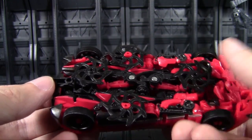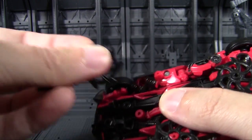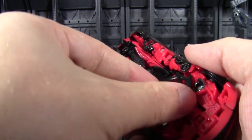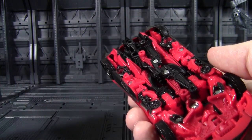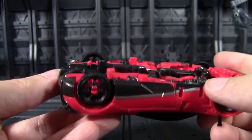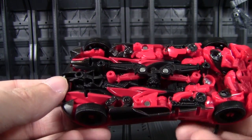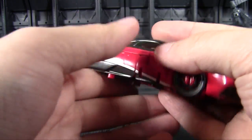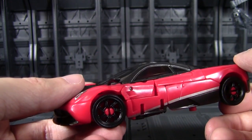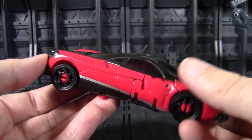You'll notice these little bits hanging out on the bottom — those are his weapons, which store on a whole bunch of pegs on the underside. The pegs are a little shallow, so I was trying to find spots to store all four of his shuriken weapons. I couldn't find anything that didn't cause him to scrape when rolled on a desk — not enough clearance. It does work if you shift them around so they don't get lost, but it makes it look weird on the underside. Anyway, the vehicle is fine.